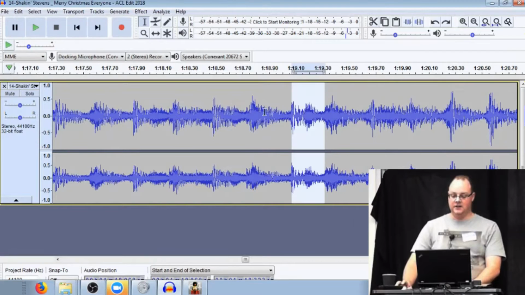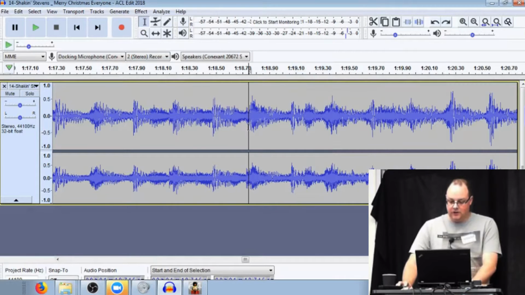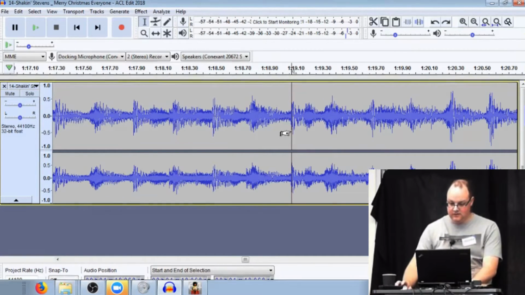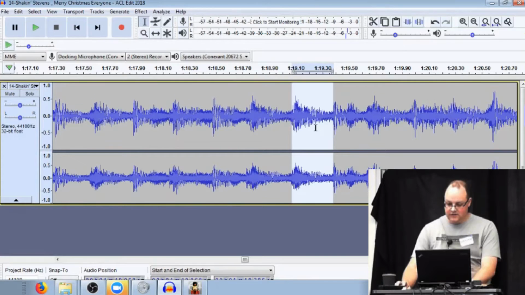Another technique, which is more brute force, is to just copy and paste a section from somewhere else in the song over the bit that you've muted out. So I might even grab that, control, and paste it there. This is very, very rough.